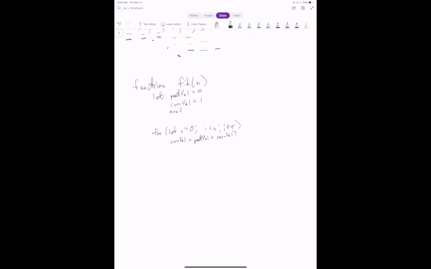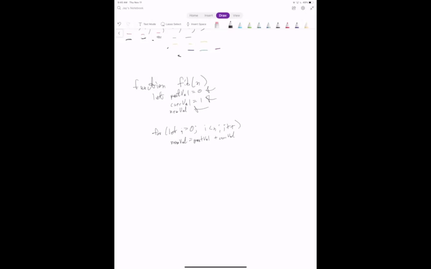I am going to keep track of new val here, just in case it makes sense. Let's delete that. Why didn't I like that? Well, I have to keep track of these numbers. And if I change this number, it needs to become past val. And the new val needs to become past val plus cur val. So we're going to keep track of that, right? So new val equals past val plus cur val.